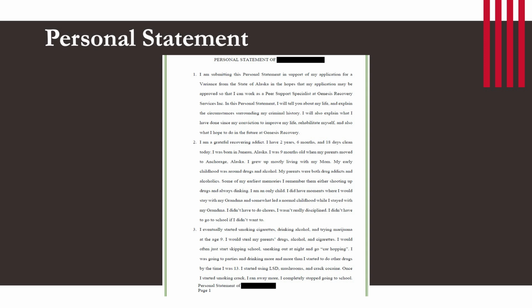You can see from this sample that the applicant did a wonderful job of detailing her life story to include her childhood, where her parents struggled with addiction, and how some of those factors impacted her adulthood and what led to her subject barrier crimes and conditions. She also goes into great detail about the work she has done to rehabilitate herself, and she describes what she hopes to accomplish in the future as a peer support specialist.